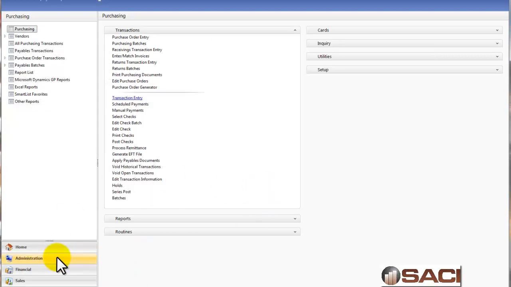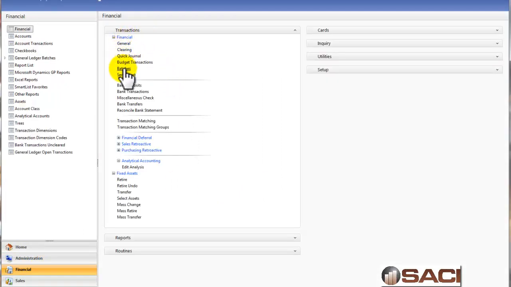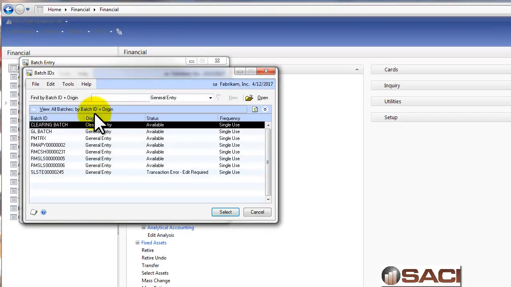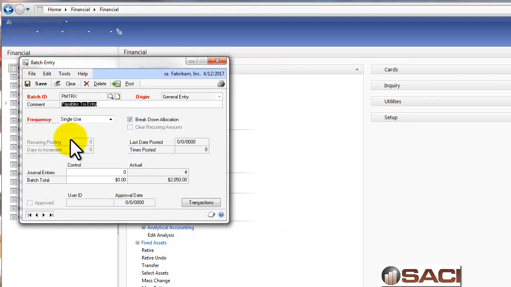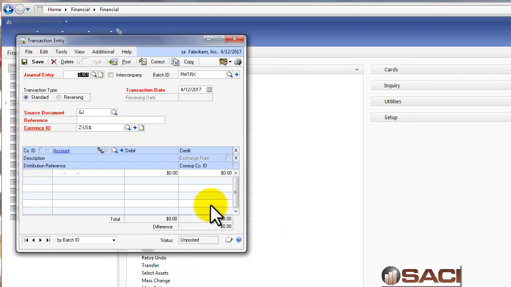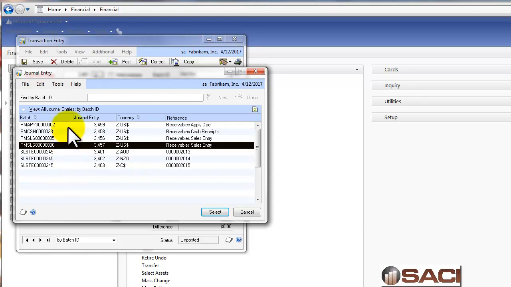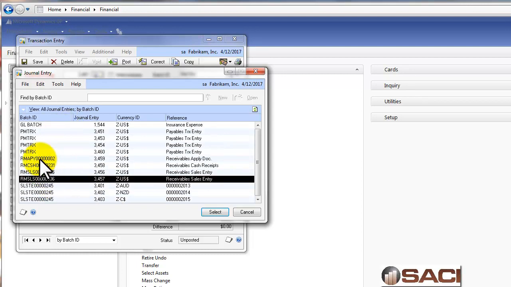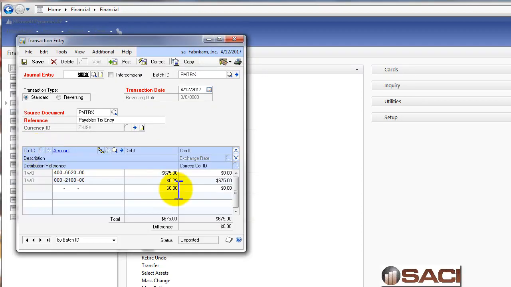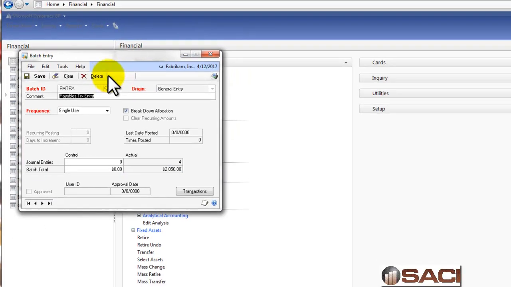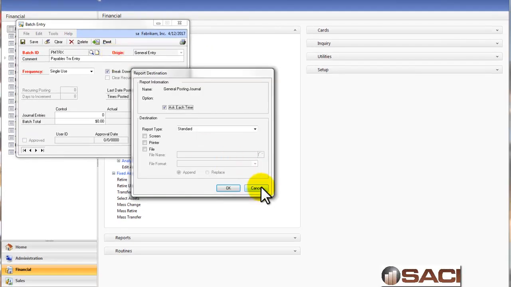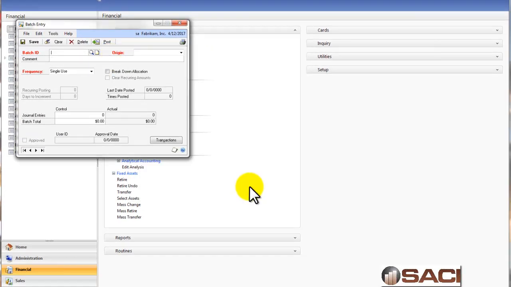And we'll then go to the financial series and go to general ledger. Here's our payables transaction batch, and you can see there's some other entries in here as well from other payables transactions. So let's find our payables transaction entry, and here it is. So it's sitting in a batch in payables waiting to be posted. Let's just post this batch right now, and then let's turn on the feature post through and see what happens.